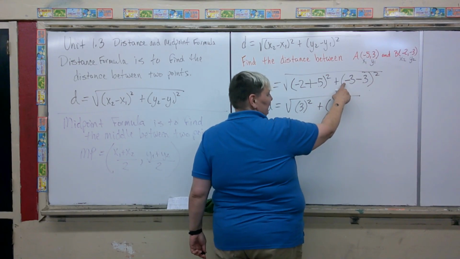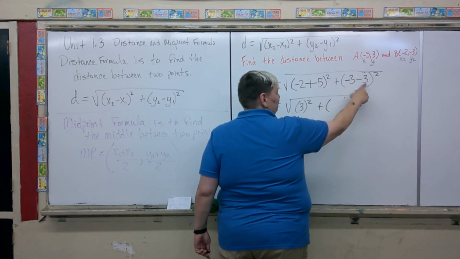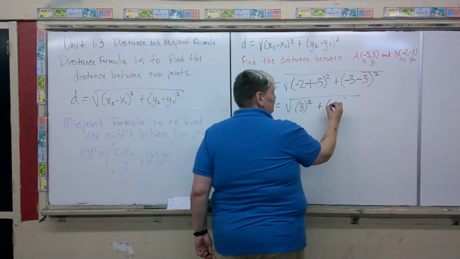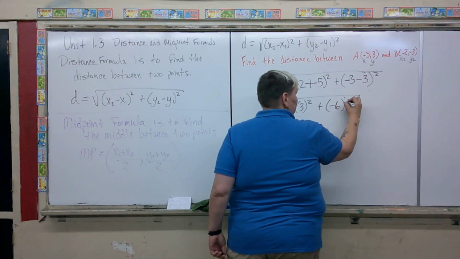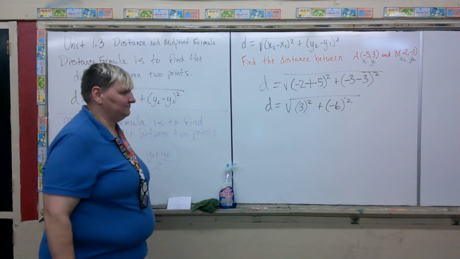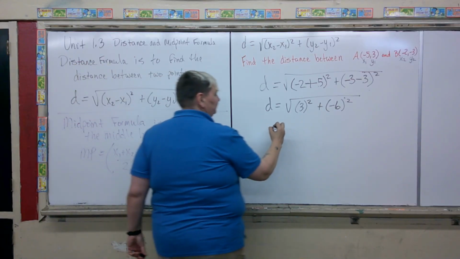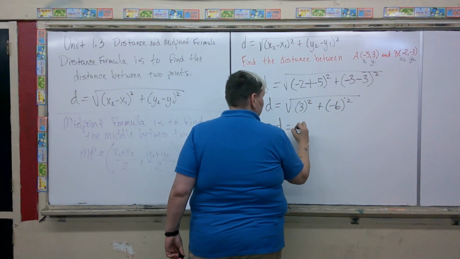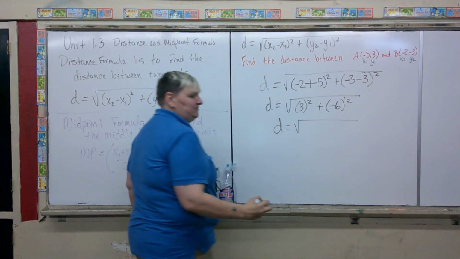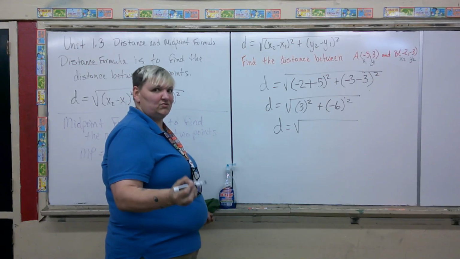If it costs $3 and you bought 2 of them, how much did you spend? You spent $6. Go back and watch it again if I lost you. Alright, again, D equals square root. You're going to keep doing the square root until you find the square root of the answer.